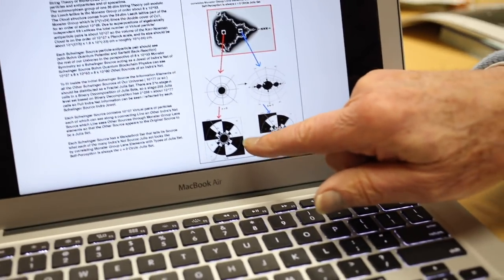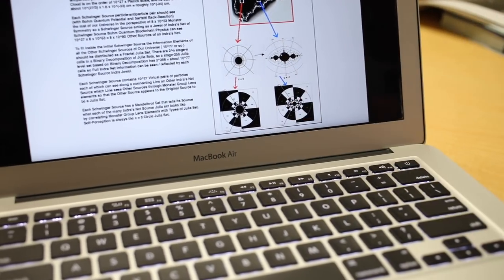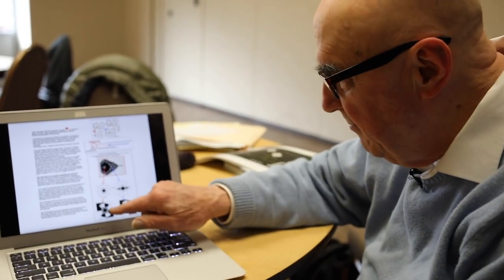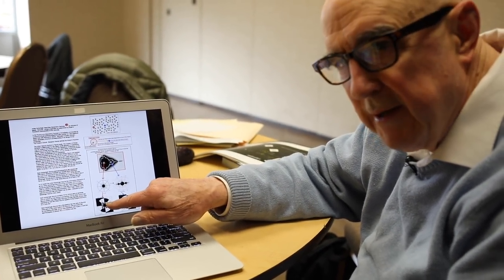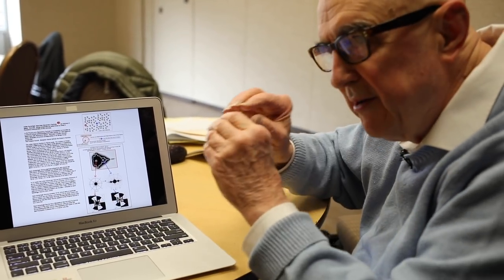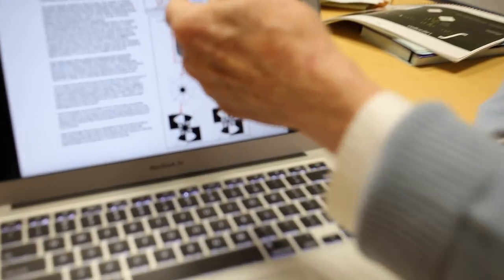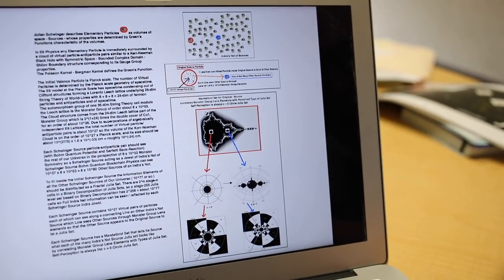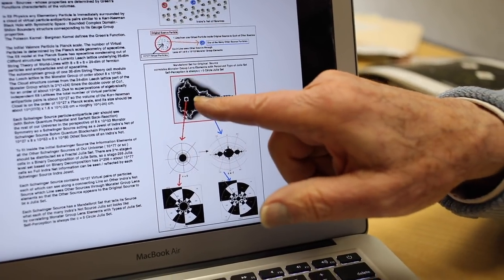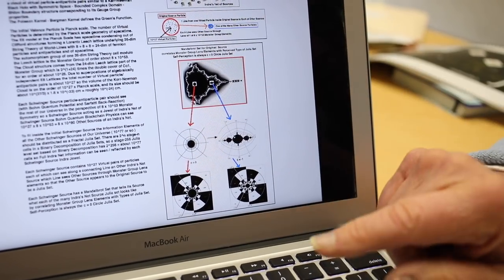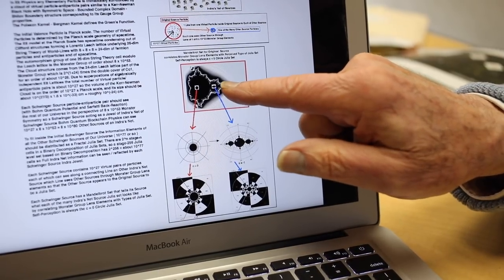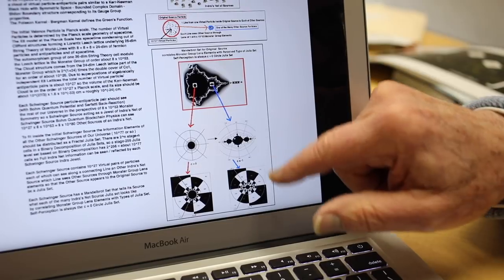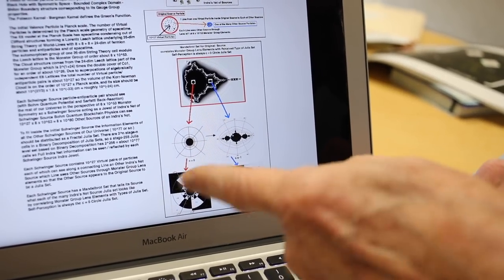The structure of the Schwinger source internally has to be of a fractal nature. The fractals corresponding to each Schwinger source will be a Julia set. Why a Julia set? Because Julia sets contain information in a really neat way. The basic Julia set is just a simple circle, a disk. If you go down and take half, half, half, small, small, small, like you were doing, you go down to the limit of 256. At n equals 256, when you've gone down 256 layers, you get enough information to fill this up. The others correspond to other Julia set pictures. The Mandelbrot set organizes all these guys into a nice way where each one is identified by a particular Julia set. They know each other, and when they connect up here, they can see which Julia set they're looking at.